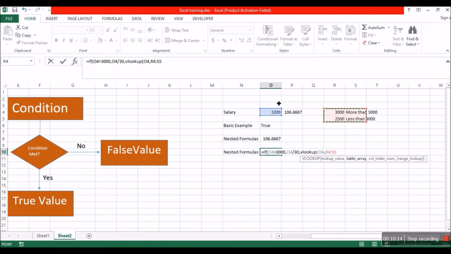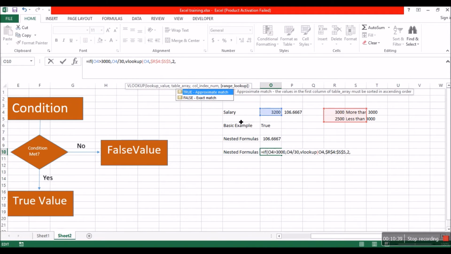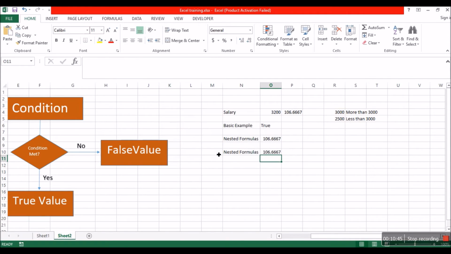And I hope you remember that in the VLOOKUP video I explained when to use dollar signs. If you have not gone through my VLOOKUP video, you can always go there and see why you need to use dollar signs in a formula. Once it's done, I have selected two columns, so I would be giving 2 and 0 and close the brackets. I'll change this to 3000. Okay, so now what has happened?